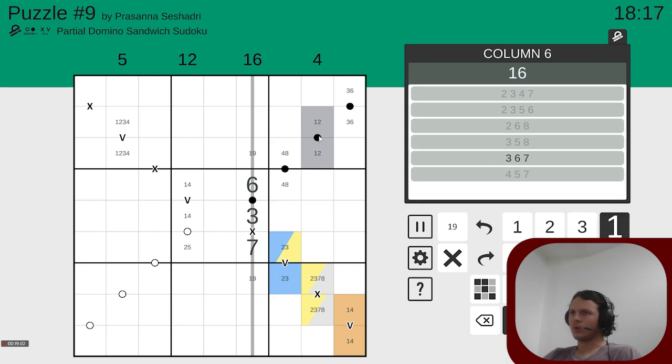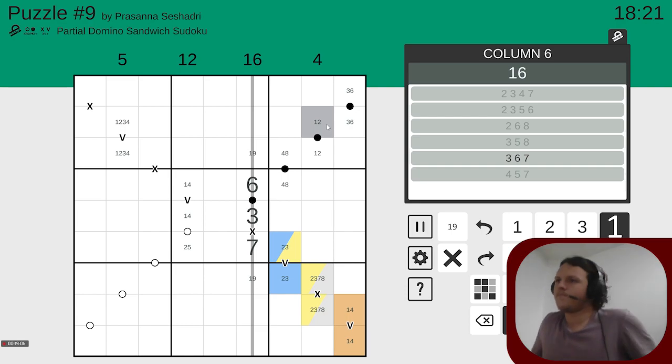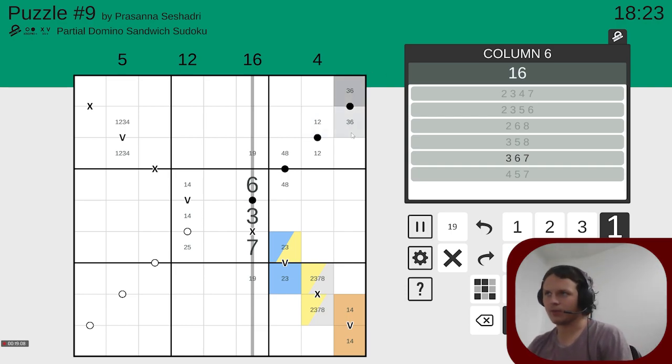Or a 2... No, it can't be a 2, 4, because we can't have 4 in there. So it has to be a 1, 2 there. Because you can't have a 3 in it, and it can't have either a 4 or 8. So it has to be 1, 2. It can't be 2, 4, because the 4 can't go there. Because it has to be between 1. Okay, so that means the 1 is there and 2's there.